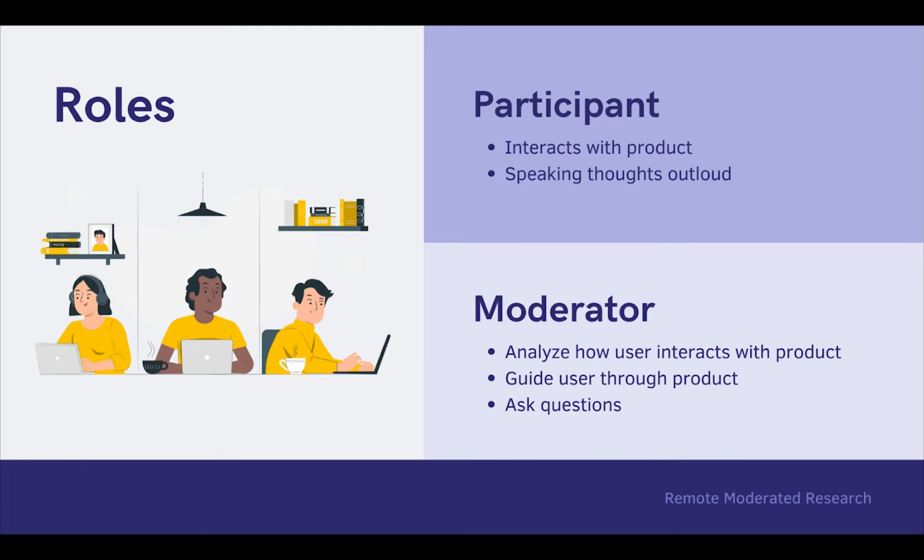In remote moderated research, we have the participant and the moderator. The participant will interact with the product on their device while speaking their thoughts out loud. Throughout the research process, the moderator analyzes how the user interacts with the activity given. The moderator's main goal is to help answer questions users have throughout the process to ensure that they do not get confused. In most research scenarios, a camera will be recording the participants' facial expressions, which will give insight into how they are feeling throughout the test.